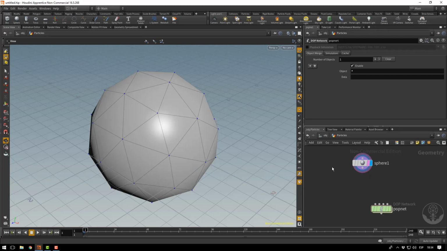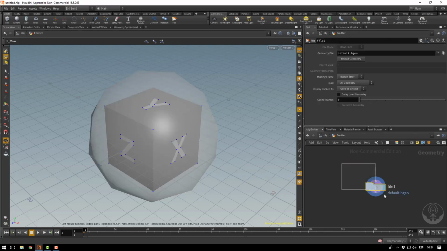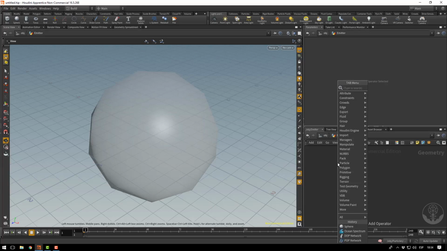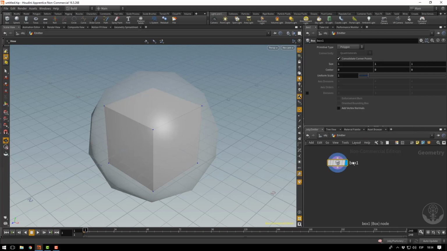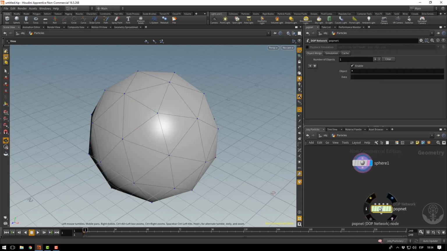But we can also plug objects from other levels. What happens if I decide to work? Let's create a geometry. Let's name it emitter. Let's delete this guy and create also, I don't know, let's say a box. Let's say I want to emit from this object, but you are far away to plug it. There are 2 ways.